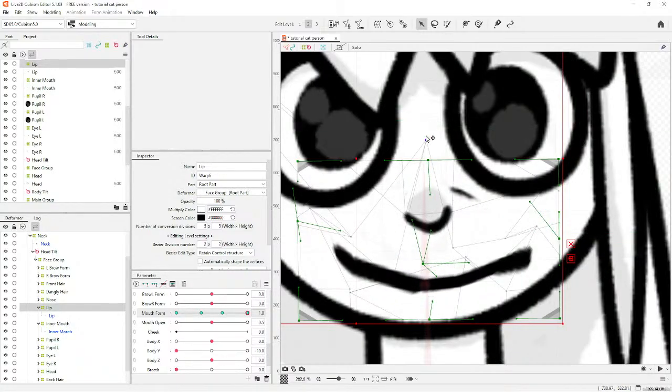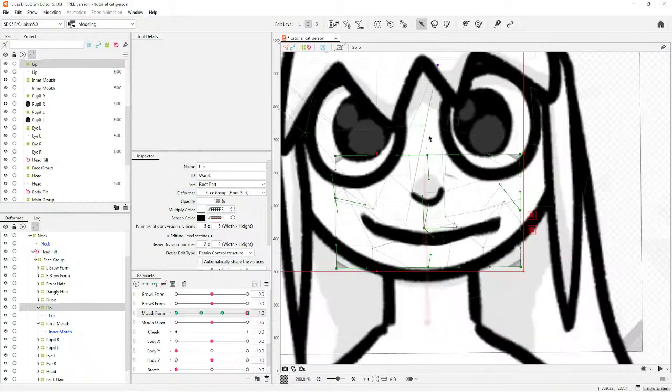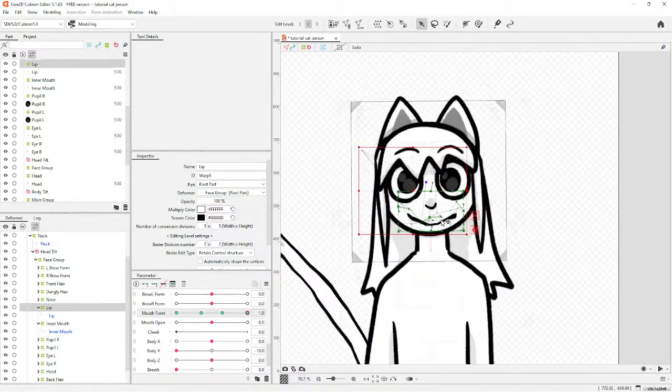Okay, well, I don't think faces are meant to stretch like this, but I'm sure it's fine. I'm sure it won't be any problem. I don't know who that is. Let me look it up real quick.